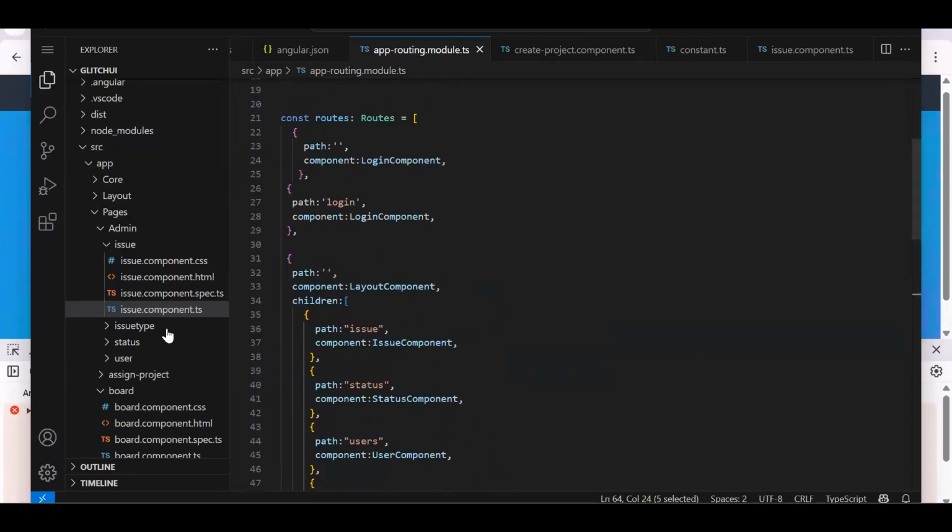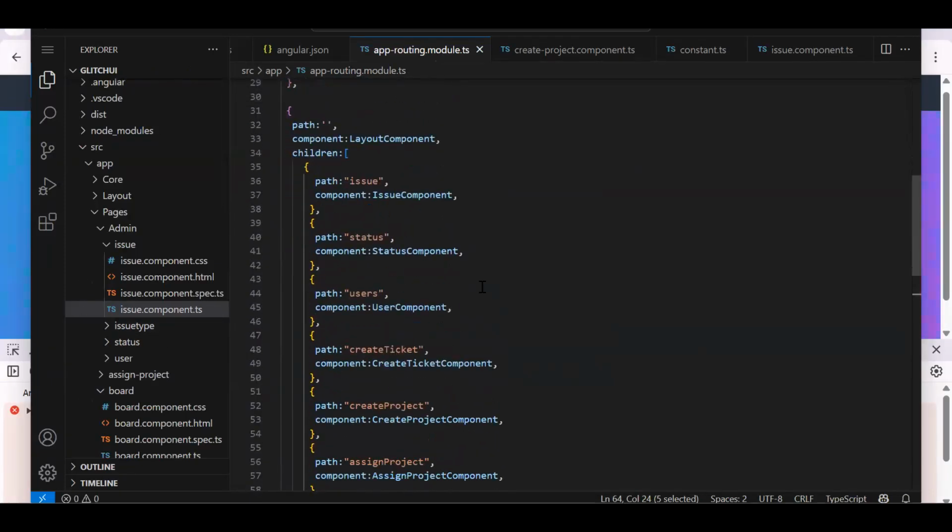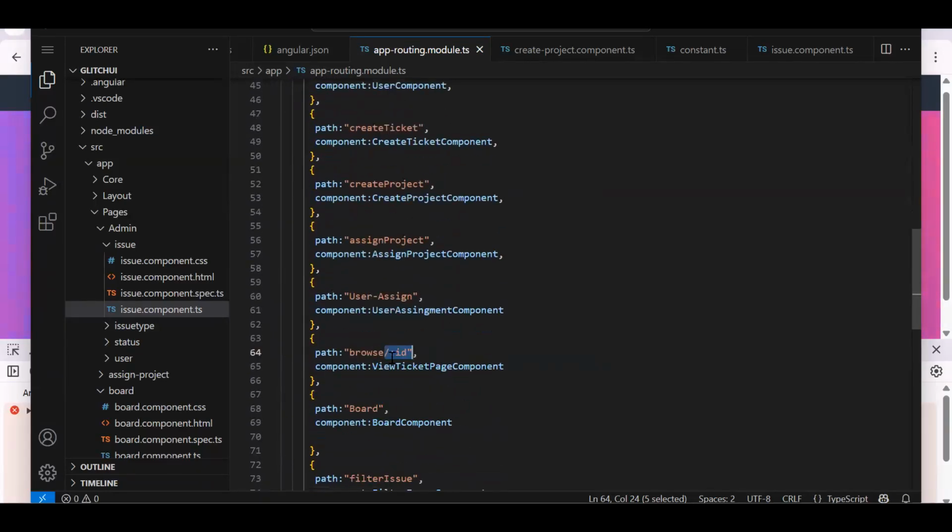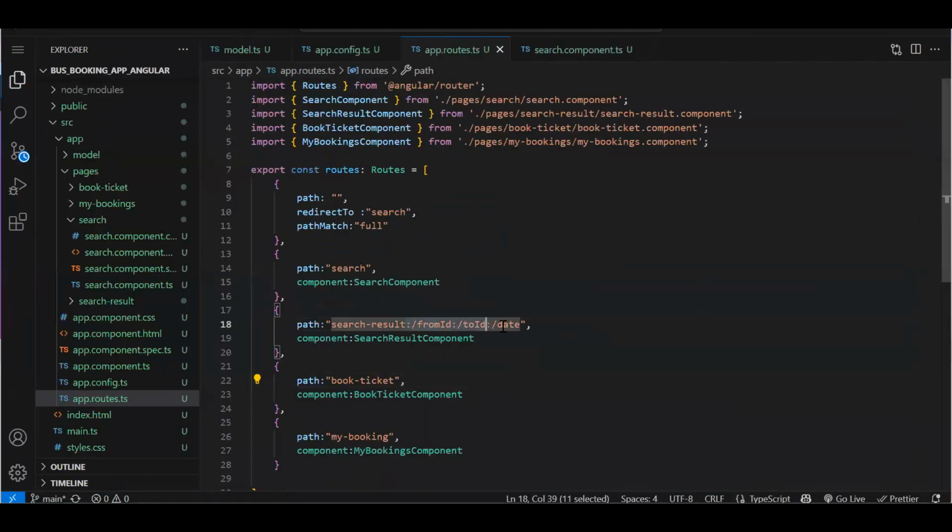Here, app routing was a module. Slash colon ID only, like this only. What we did: slash colon from, again slash colon to, date. Let's try.